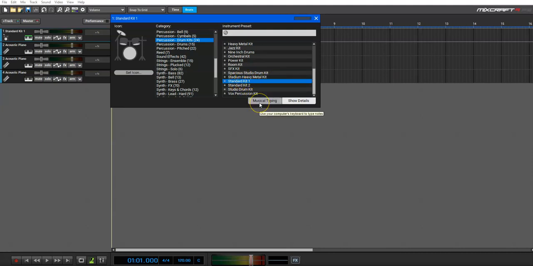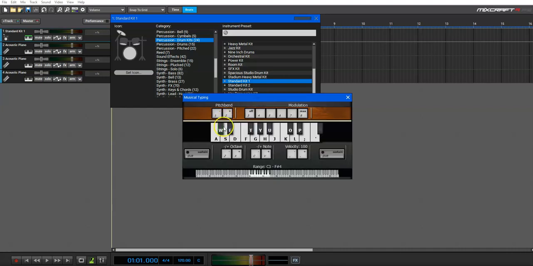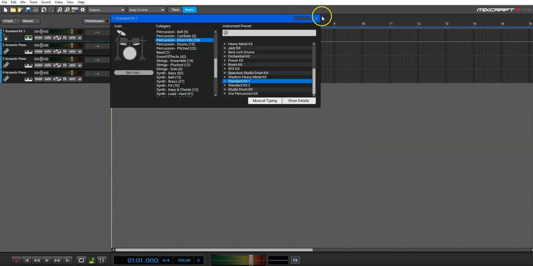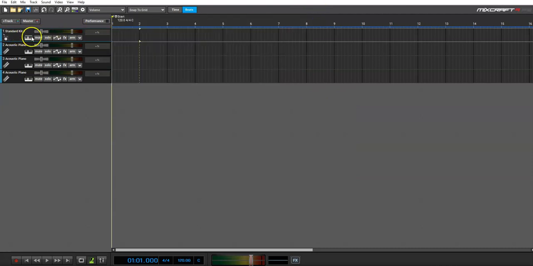If you're at home and you don't have a MIDI keyboard, you can use the musical typing function by using your actual computer keyboard and the corresponding keys. Now, what you'll want to do for that is you'll need to go down 1 octave. So you'll need to hit that C2. That will put A as your kick on the keyboard, and S will be your snare drum. T will be your hi-hat, and those are the ones that you'll need to be using. But today I'm going to be using my MIDI controller. So I'm going to close out on that, exit off here, and I'm ready to go.